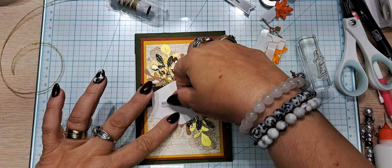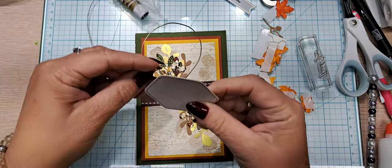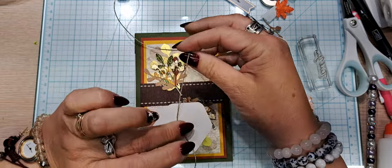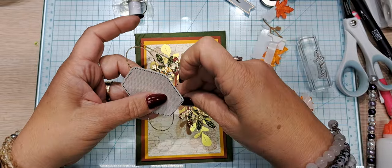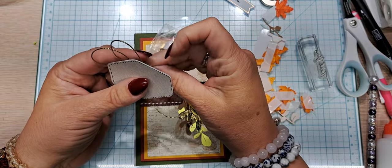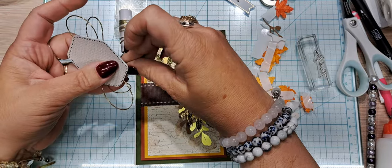So I want to take this and stick it in the center, because I just want a little variation of what we're doing. And for this one, I'm gonna go here, loop it around. It kind of does its own figure eight back here. And then I'm gonna loop it one more time, a little smaller. And there.